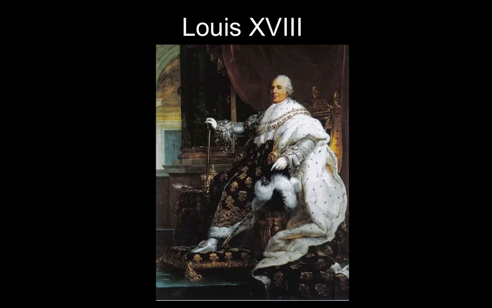The king brought back, the Bourbon king, was Louis XVIII, who was related to Louis XVI. I think it was a cousin, something like that. And he was restored to the throne after Napoleon was defeated, a Bourbon dynasty back on the throne of France, and he's going to rule for 10 years.